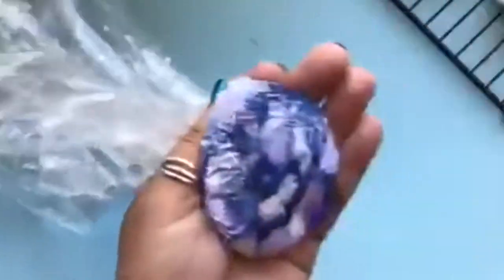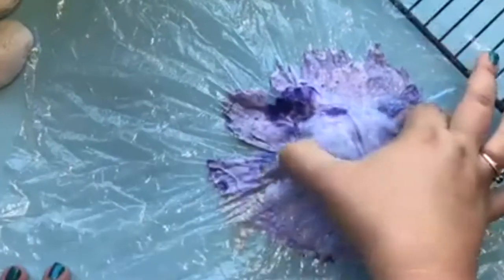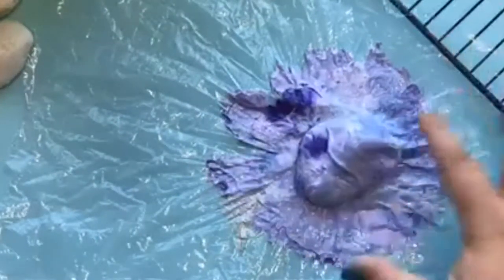Move it around and that rubs the paint all over the rock. Sometimes it gets rubbed around to the back of the rock too, which is cool. If you want that, smush it some more on the back to make sure it's got paint. I can feel there's a lot of paint on here. Now open it up — look at this, how cool is this! This side actually turned out super cool. It's kind of like the same effect as a paint pouring technique. There's a lot of paint here though, so I'm going to try and get some of this thick paint off — I'm worried it won't dry well.